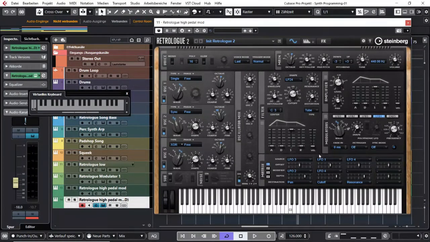One more thing you can do in your matrix section is you have 4 pages of 4 columns where you can assign modulators to modulate destinations.